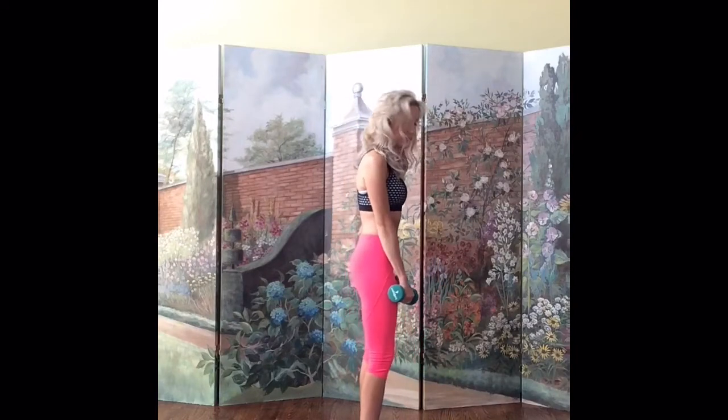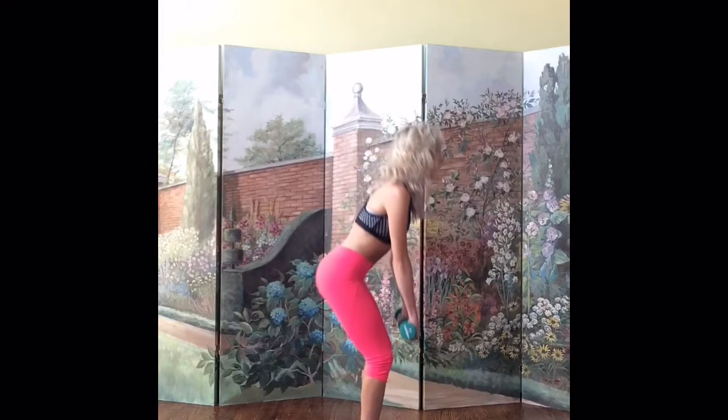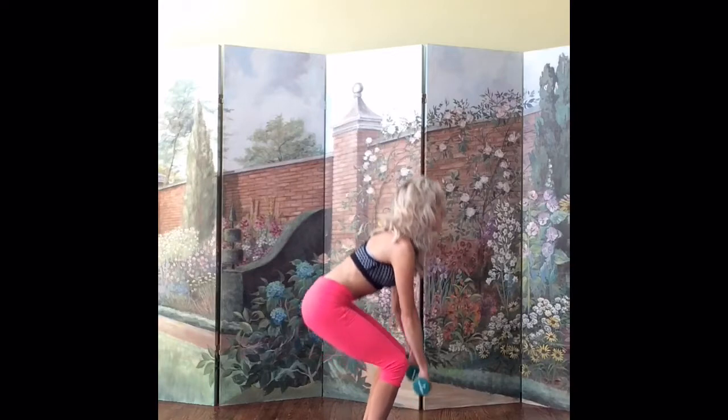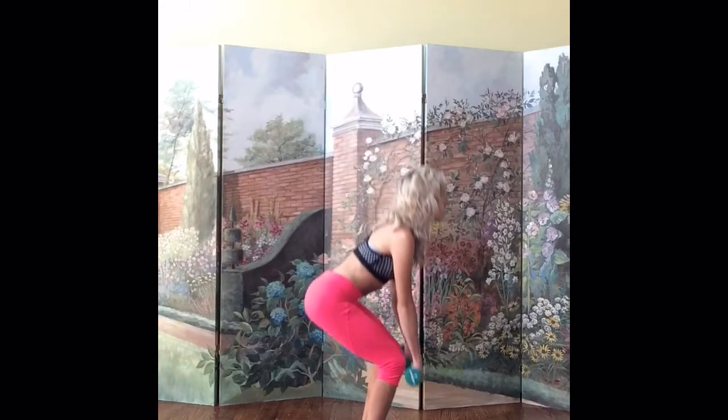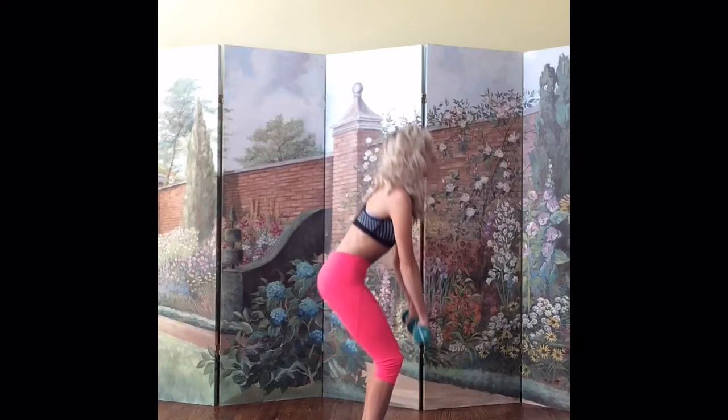So I'll show you from the side again. You're going to roll those dumbbells down, hinge through the hips to stick your bum back, and squeeze it back up at the top. Spine stays in neutral. We'll do a few more. Exhale as you come up.